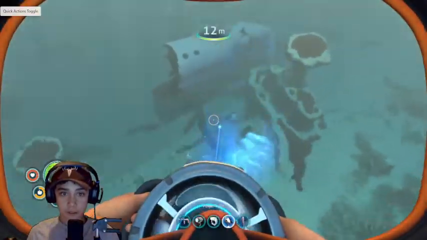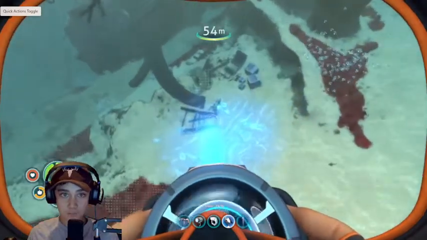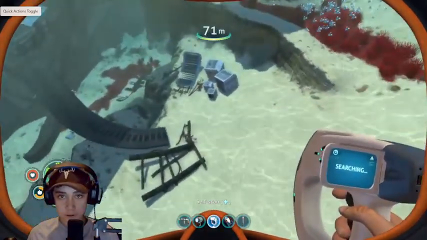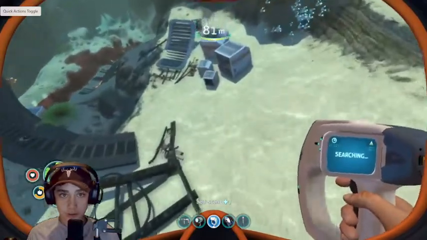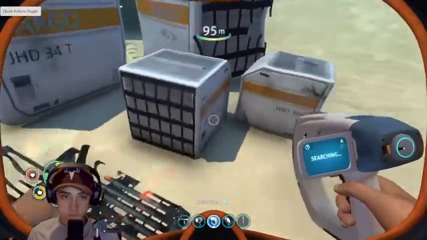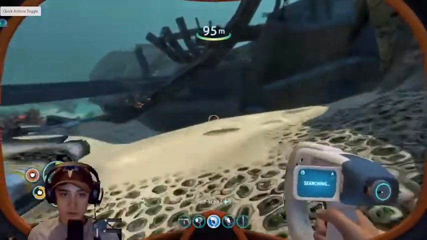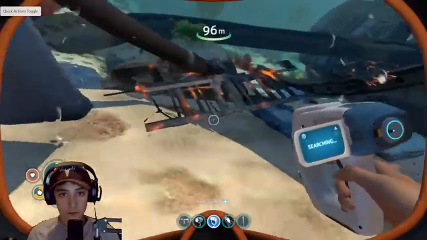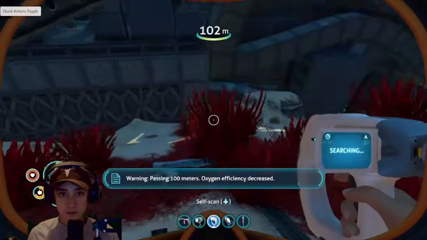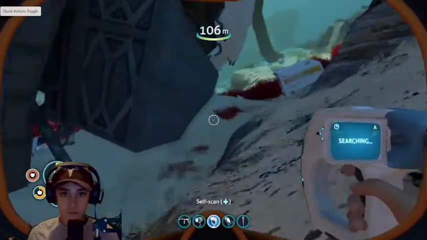Okay, wait. Okay, yeah, I'm right underneath. Does this show the wreck in the map? That really helped. Like, a lot. Okay, let's go. Oh my gosh, can I be any slower? What can I scan? Come on, passing 100 meters. Oxygen efficiency decreased.